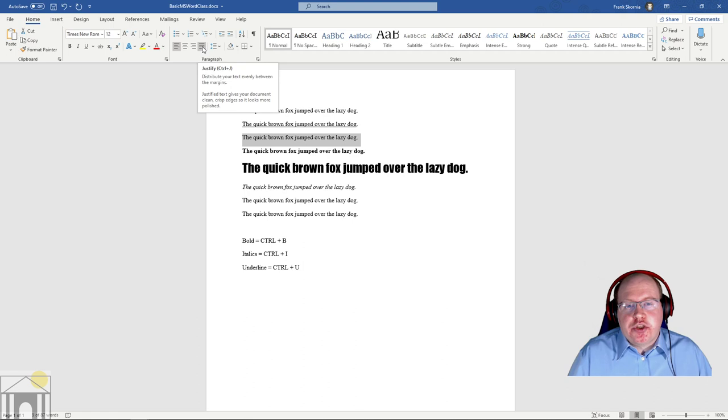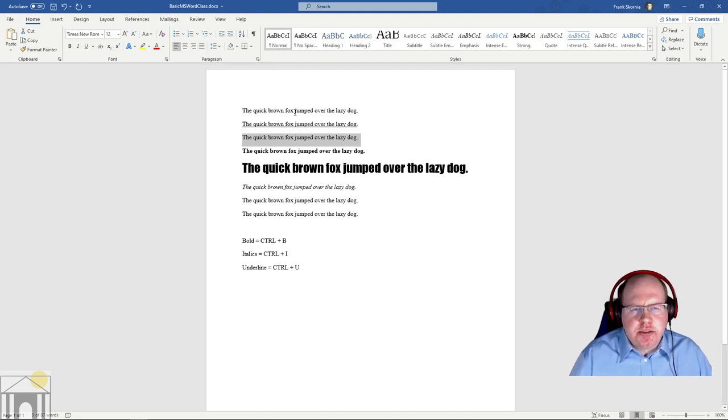Then there's this fourth one, which is called full justify. Full justification is the other term for it. We won't see it a lot on these sentences here, but full justification will even out onto both sides of your document, on both margins. It will push the text. Depending on whether you have a lot of long words or a bunch of short words, you might end up with some extra space between words because it's trying to make sure things line up. What it does is give you a nice, neat block line on both your left and right side.